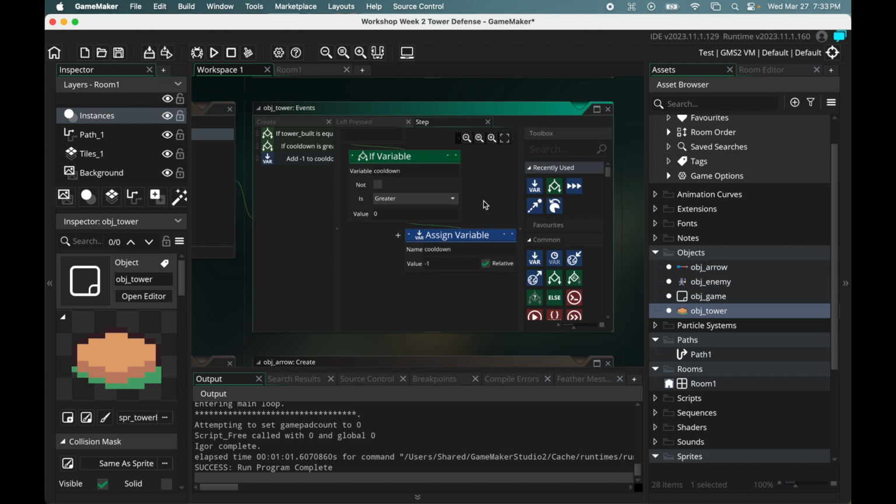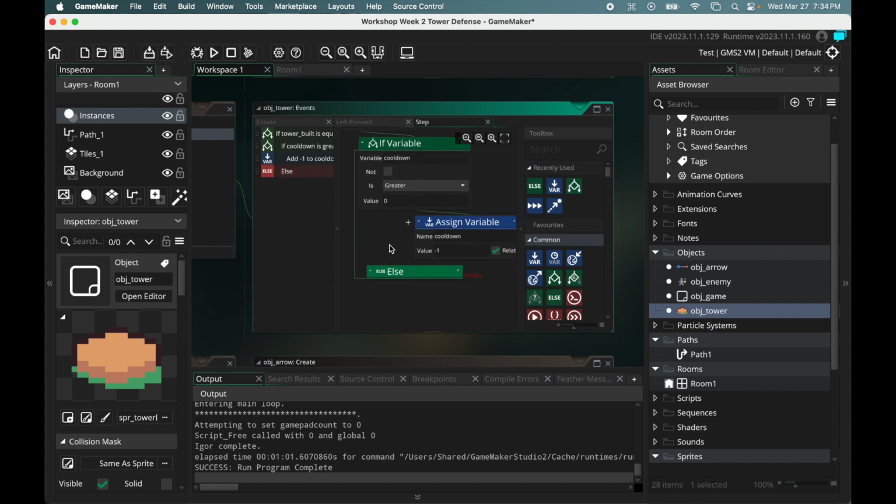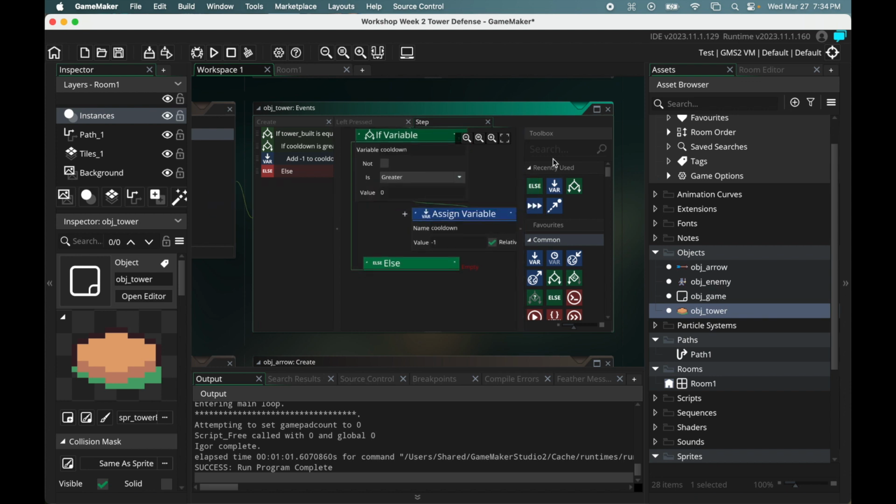And if cooldown is not greater than 0, that is our else block right here. Else. And now here is where we spawn in our arrows. But we only want it to spawn in an arrow if there's an enemy in range. So once again, we are going to get the closest enemy.